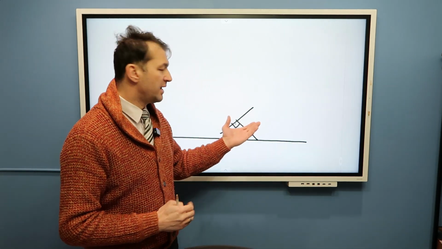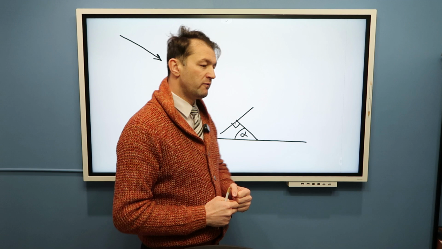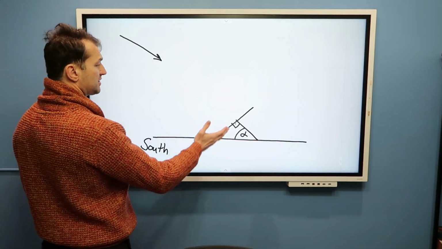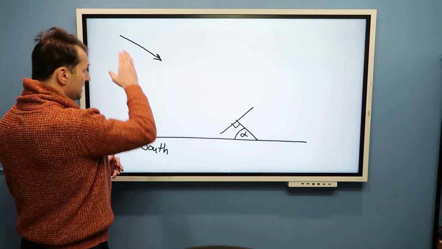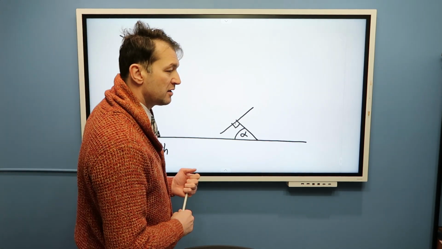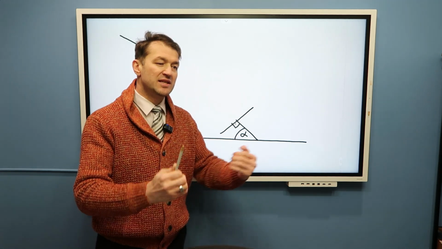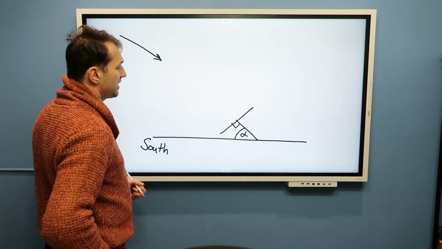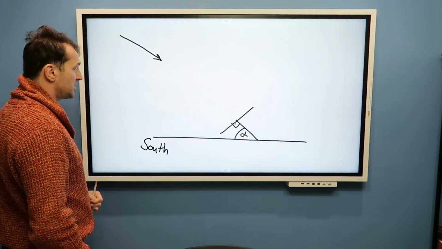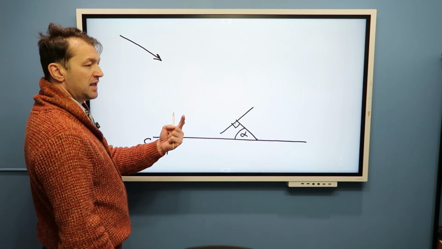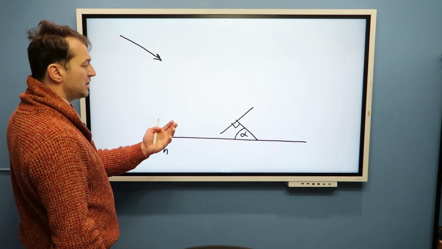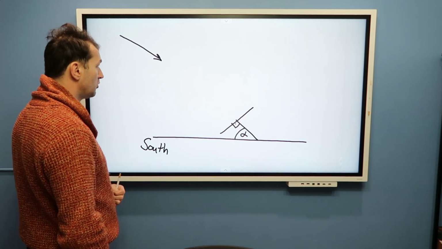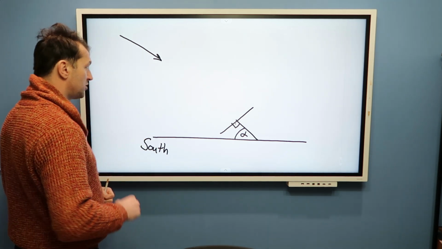If we want to extract electricity to use it to convert to heating energy, then we want to optimize for winter. And the second reason we want to optimize for winter is the intensity of solar radiation is weaker in winter than in summer, so we want to get as much of that energy as possible. Now, when I said we want to optimize this angle for the winter season, the question is, how do we do it? Do we pick a particular day during the winter season, or do we try to optimize for average conditions during winter? The answer is we want to optimize for average conditions during winter.